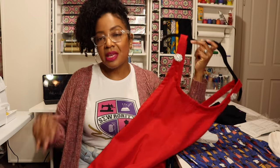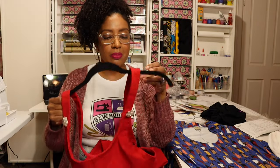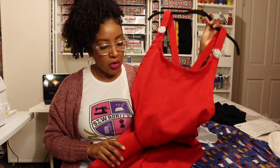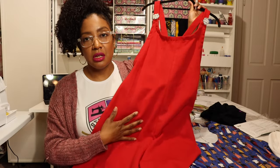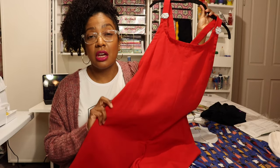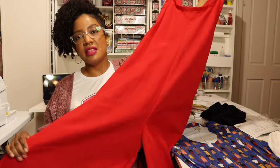So I chose to make this jumpsuit out of a red bold denim that I purchased from, what is that store called? I can't remember, but I'll put the name of it and a link to it in the information section of this video. But I purchased this bold denim and it is gorgeous in the fact that it's very vibrantly colored and it washes really nicely. It's very sturdy. It is just good in that way, right?